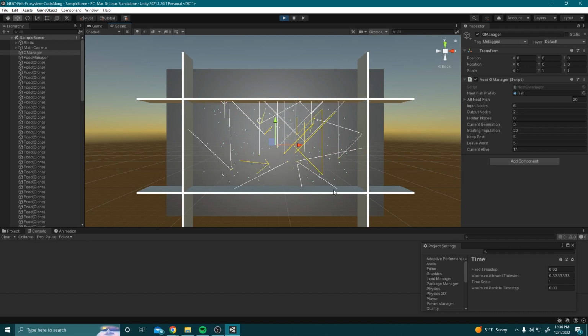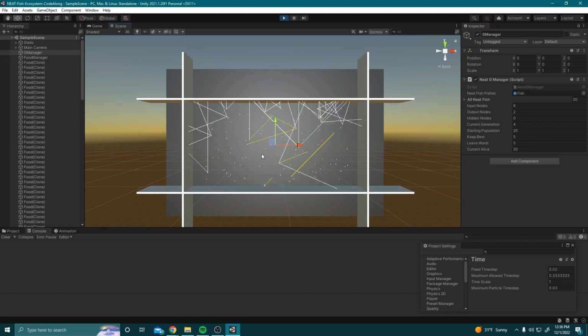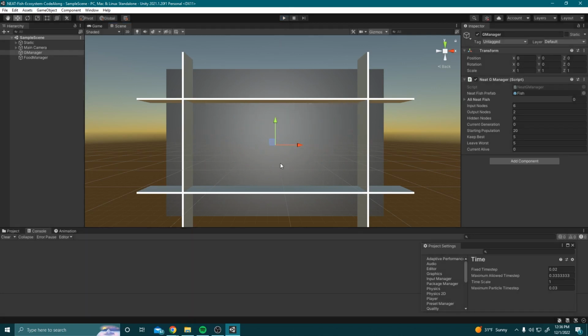But more so, saving networks helps you because then you can just save the best ones you see and keep generating more really good networks that are slightly different, and then in the future you can upload all your best networks in a game or something that you're making. So saving, I think, is really important, and that's what we'll cover today. Saving and loading. And then after this, I know everybody wants to see speciation. So it will be saving, loading, and then I plan to do speciation, and then the visualization of the network. Maybe I'll switch the visualization of the network with the speciation. We'll see how that goes.